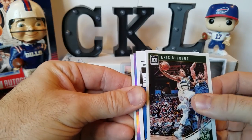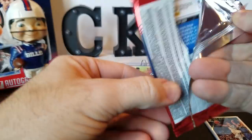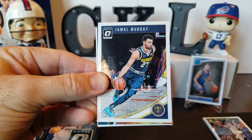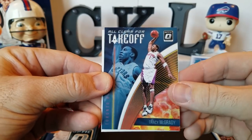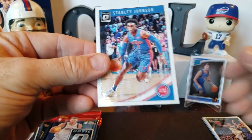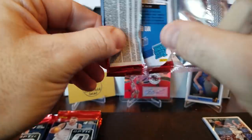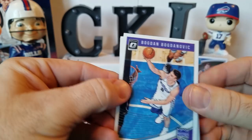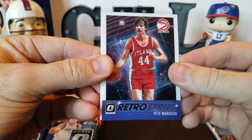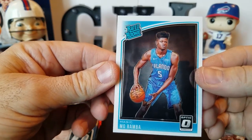Keep going. Eric Bledsoe — oh, that might be our auto, or something backwards there, so save that. Since it's one auto, gotta have some suspense, right guys? Steph Curry, Jamal Murray — all clear for takeoff. Tracy McGrady — he hasn't played in a long time. Stanley Johnson. Bogdanovic again, Evan Fournier. Retro Series Pete Maravich — Pistol Pete — not numbered, very cool insert. And then a Mo Bamba rated rookie.